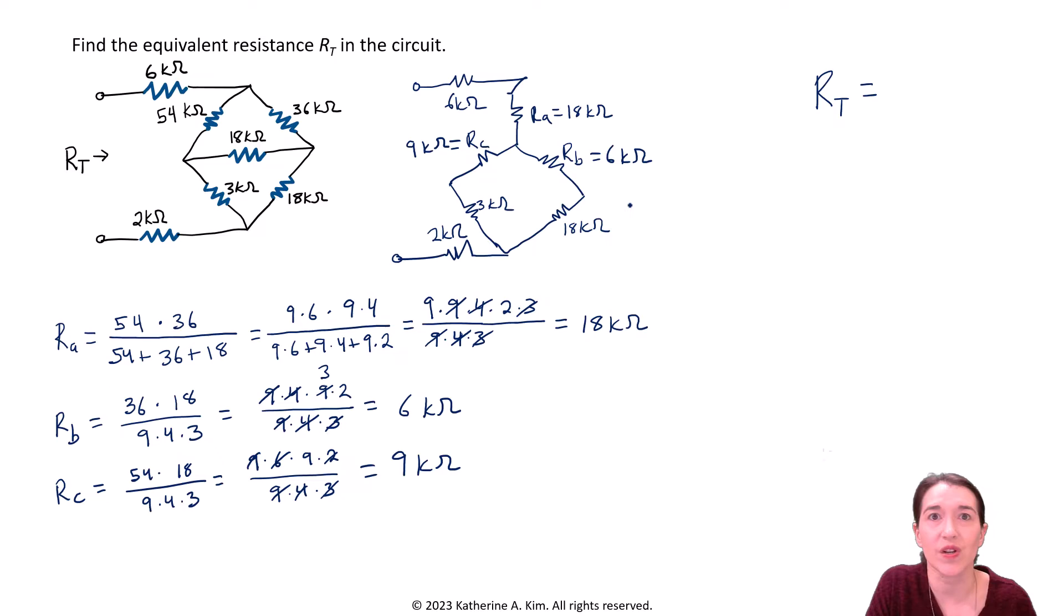And now it's an equivalent circuit problem, and we can just do these branch by branch. So I'm going to start with combining the top two resistors, which are in series. And I do recommend redrawing these. So I'm going to redraw them down here. So we're going to redraw this one. This now is 6 plus 18, which is 24. And then we have these two parallel branches. We're going to keep them as parallel branches, but we're going to add the two resistors that are in series here. So this parallel branch is going to be one equivalent resistance. And then the other side is going to be another equivalent resistance.